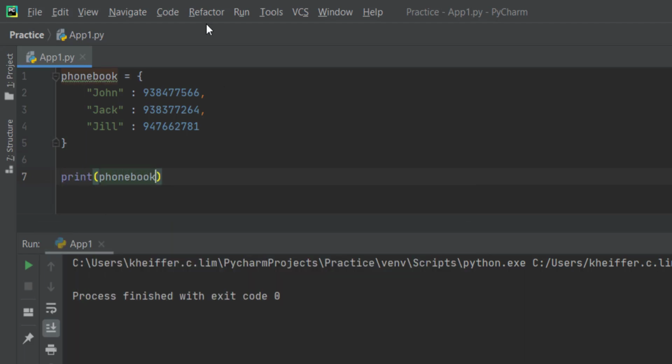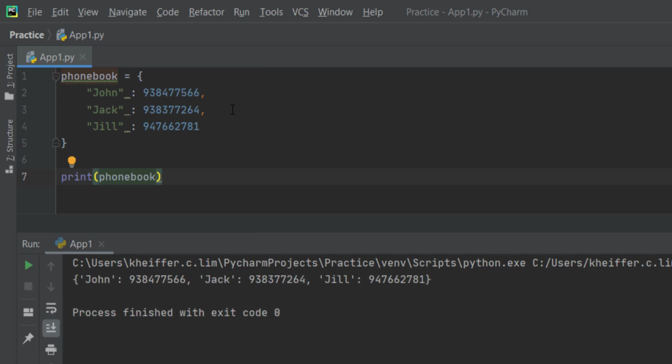Let's run this program. Here it printed out all three items from our dictionary. So John, Jack, Jill. Each item consisting of key and value pairs.